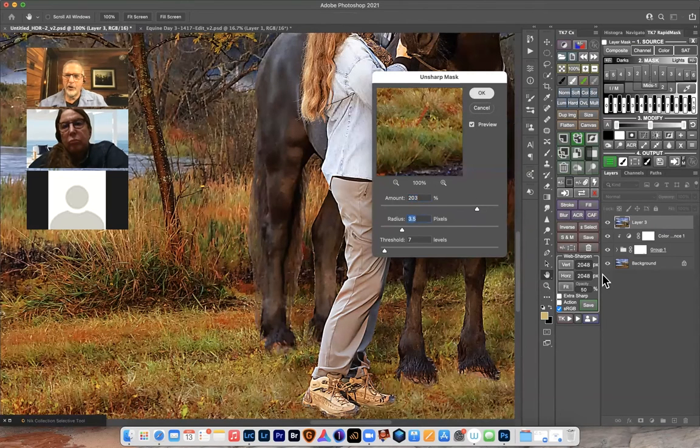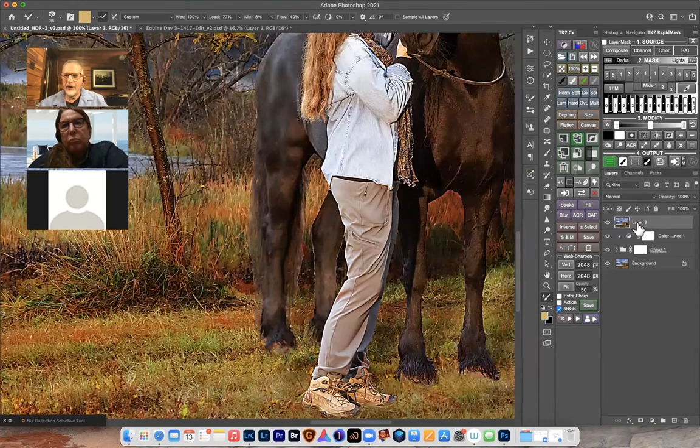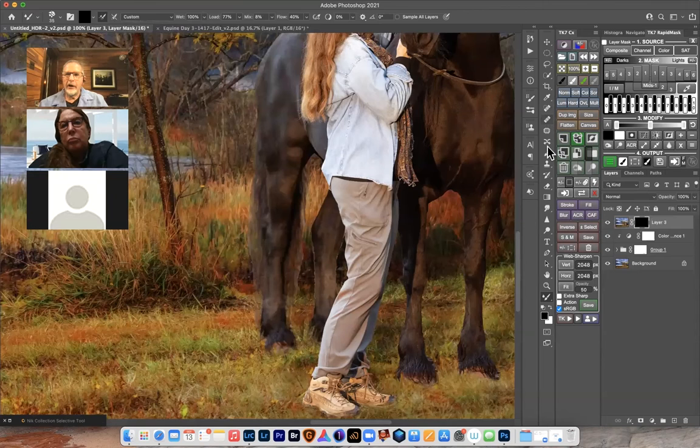Okay. Because what I'm going to do then is put a new mask on. I'm going to hold Alt or Option so I get a black mask instead of a white mask. And now I'm going to grab a brush and brush some of that detail back in here. So now I've got a brush with a decent sized flow, and I'm going to try to sharpen that leg up some.